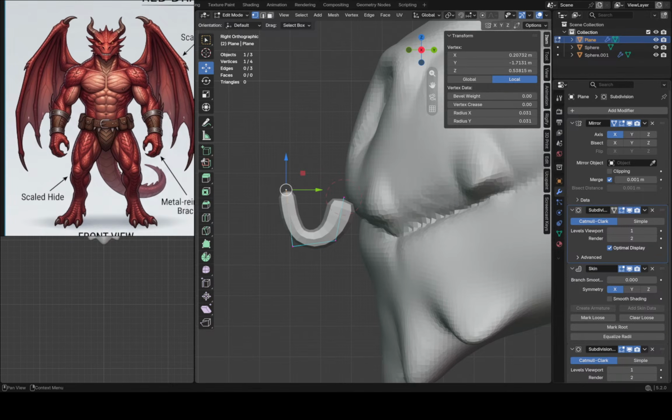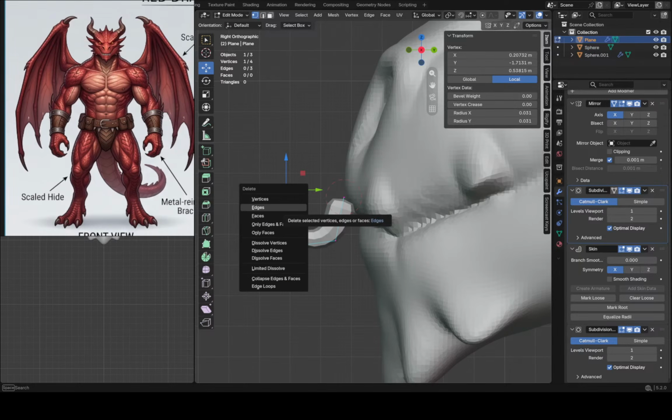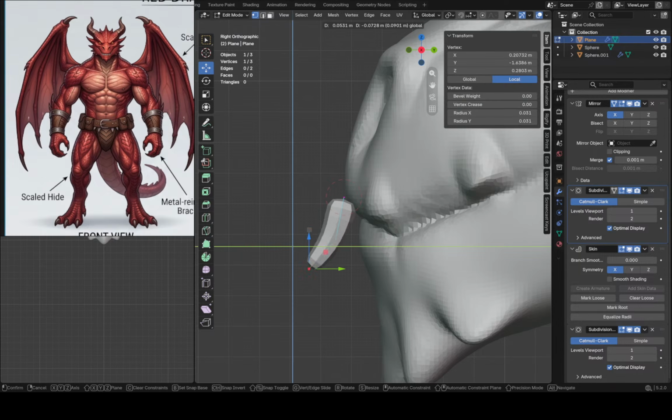I mean, when you add another subdivision, when you put your skin between two subdivision modifiers, you're going to be able to have more smooth curves. That's what I wanted to do.